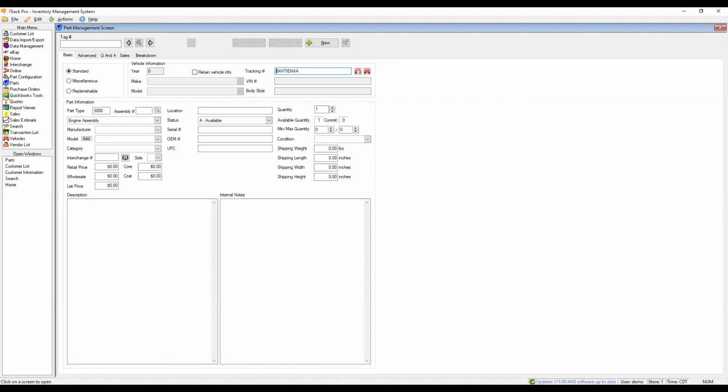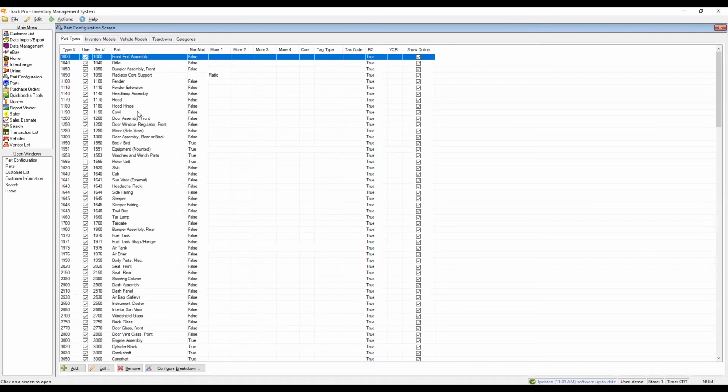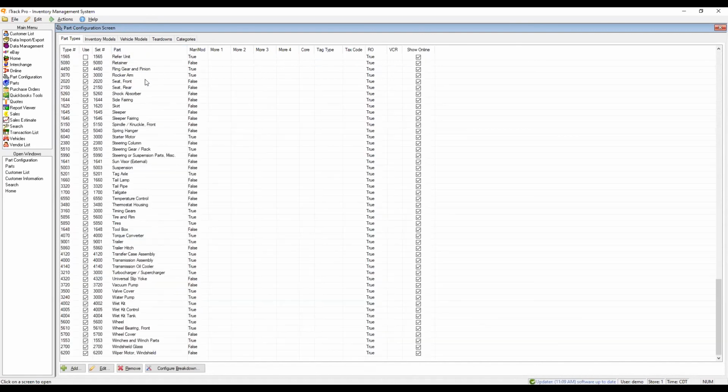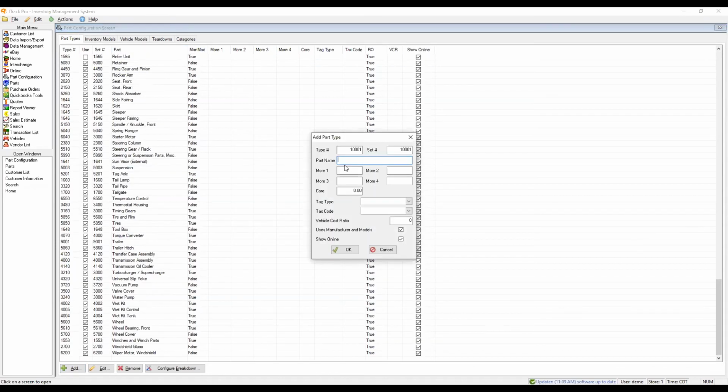But if everyone's doing their own things, so for example, in part configuration, let's say you're setting up a new part type to put on HTTP that you haven't currently carried in the system, but we do it on HTTP, and you go to add it there. And let's just say it's a flange housing. If someone decides to make that flange with no E, either because they don't really know how to spell it or they don't really care how to spell it, it's not going to match what's on heavytruckparts.net.